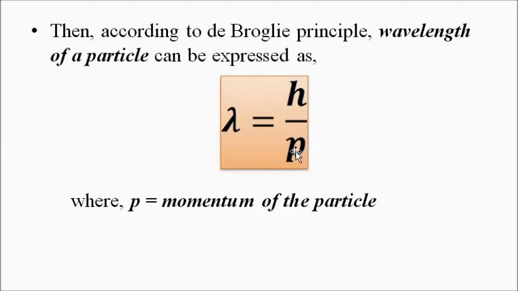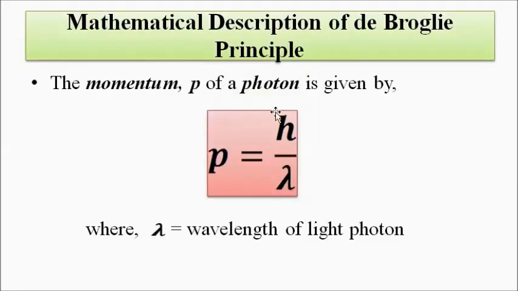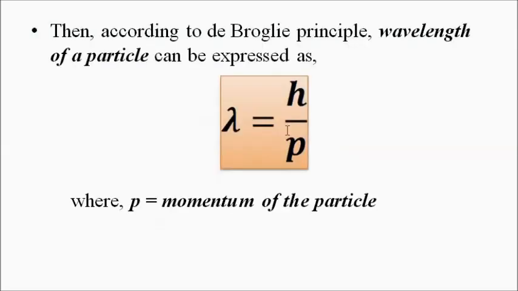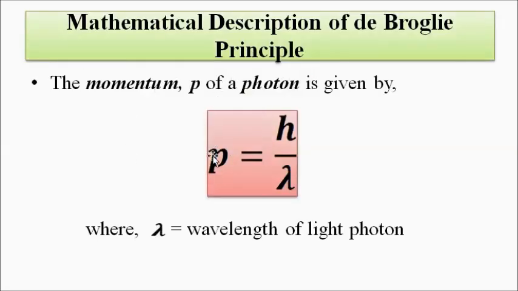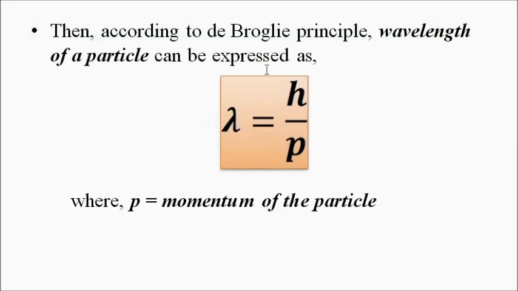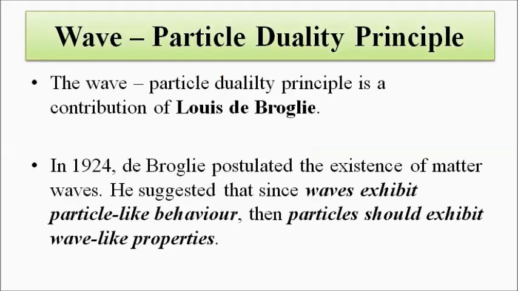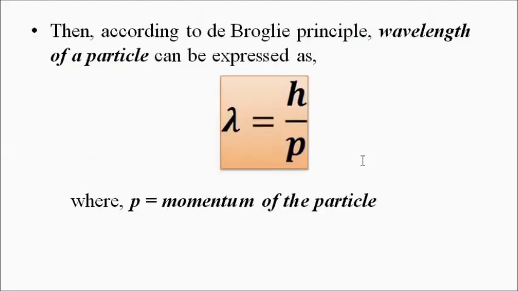So this is what the de Broglie principle or the wave particle duality principle is all about. Momentum is Planck's constant divided by wavelength, so wavelength will be Planck's constant divided by momentum. Okay, so this is a wave exhibiting particle like behavior, and here a particle exhibiting wave like behavior. So this is what the wave particle duality principle is all about. So remember these two equations, they are the same equation, we just took one to the LHS and brought one to the RHS. So these are the important equations related to that.